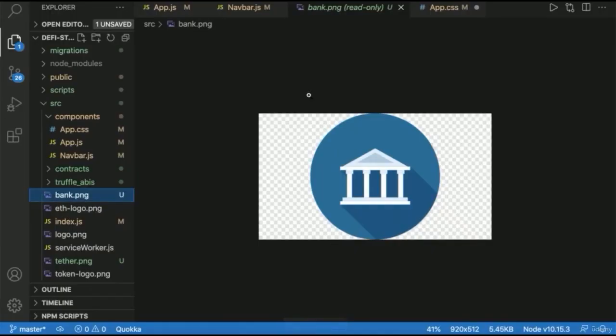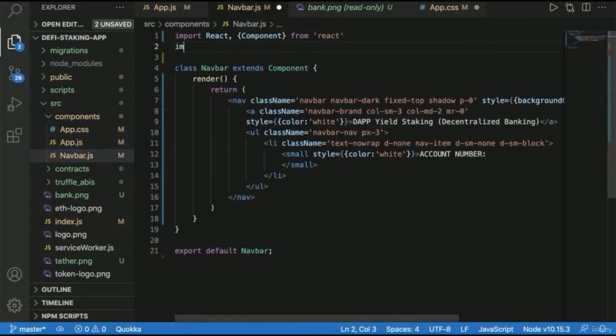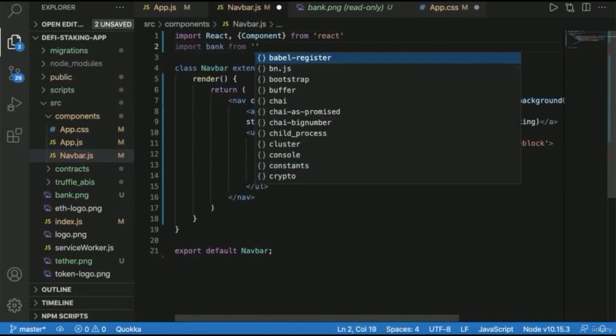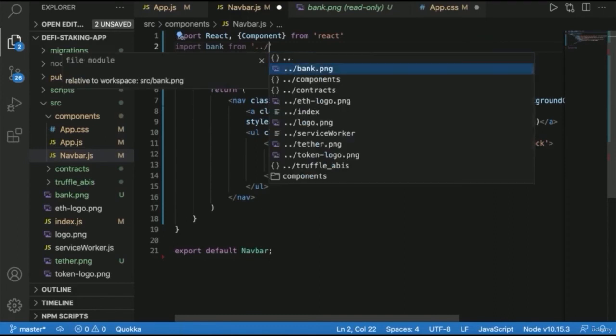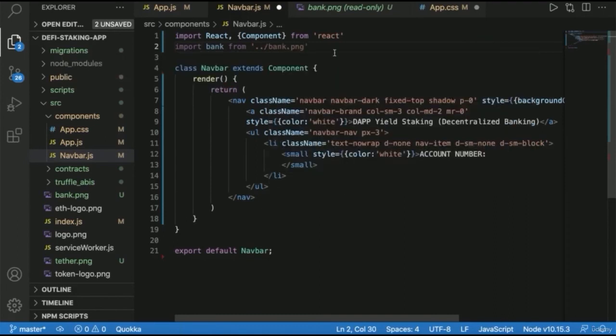So in order to do that, we can just import it. So we want to import bank. Import bank from, and to go, we want to go out of the directory. So to do that, we do two dots, slash, and then we'll see the list here. We want this, okay? Bank.png.